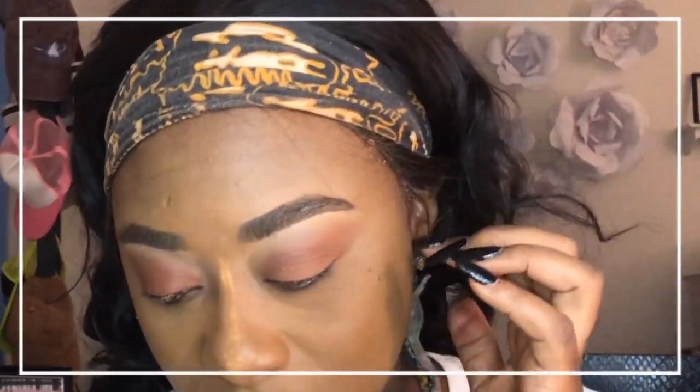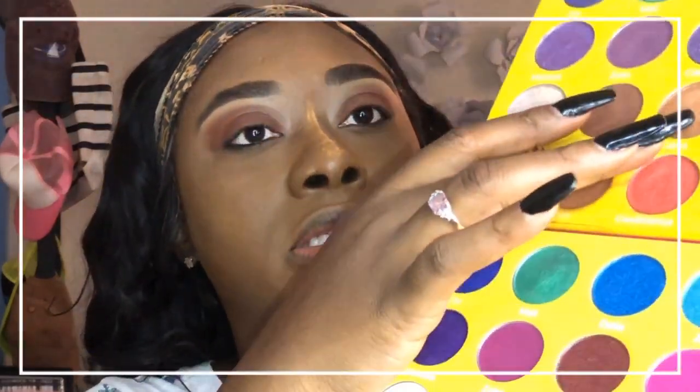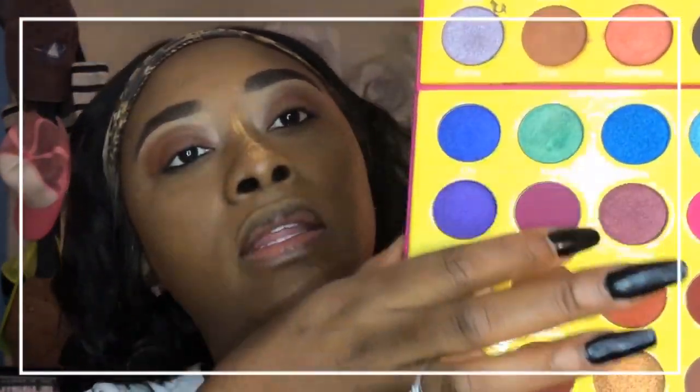So I don't know, maybe we could top it with some shimmers, because there's a shimmer color. That's gonna mess it all up. I'm gonna hate to take this off, but I think I'm gonna have to after this. Cario is a really pretty burnt orange shimmer, but here's the Cario in the knockoff. It's totally different. I think that's how you spell it, Cario. This is that one, and then this one. So again, it's 2 totally different shades.